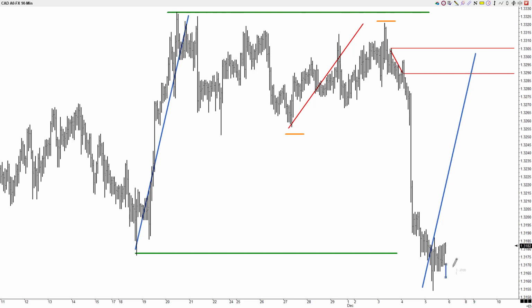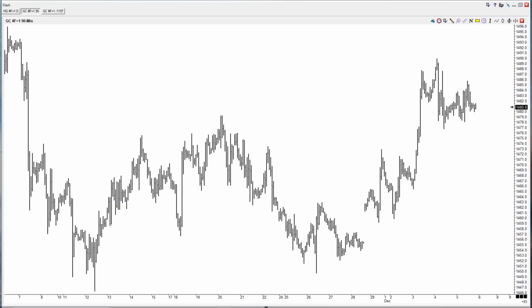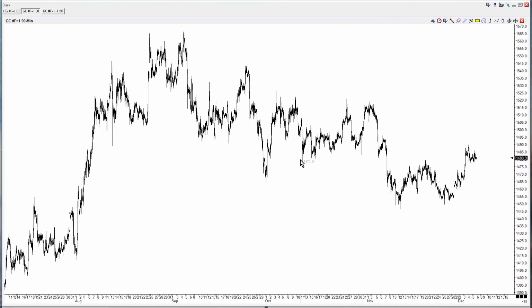Now let's go and have a look at gold. That'll be our second market. Alright, gold. Pick your frame, doesn't matter. I don't care how much data you're using. Whatever amount of data, it should be easy for you to map it. If you're using this much data, just, well, what's your biggest swing?